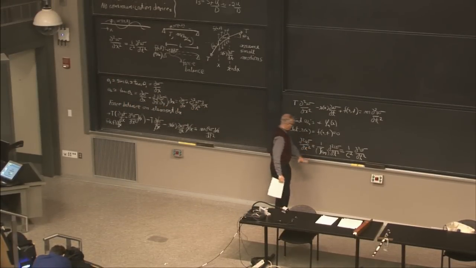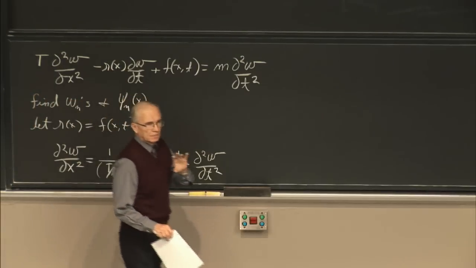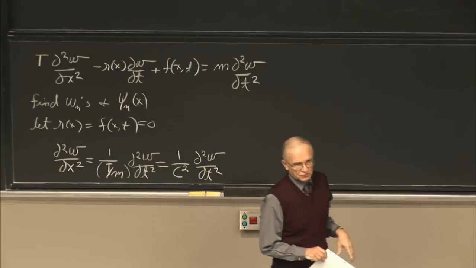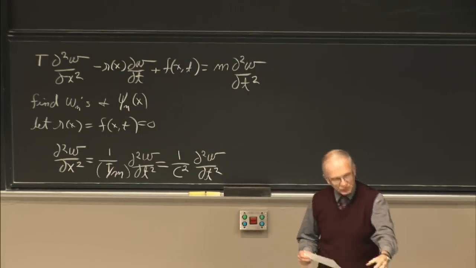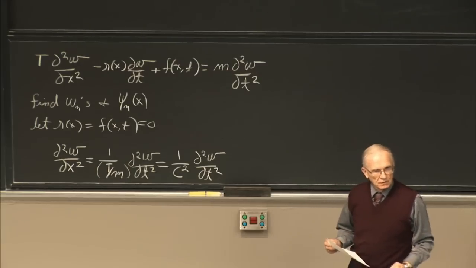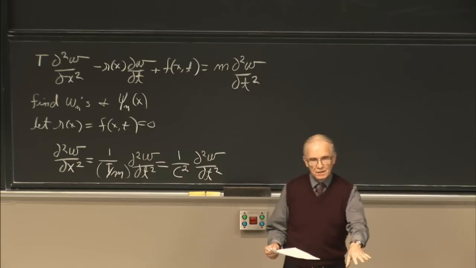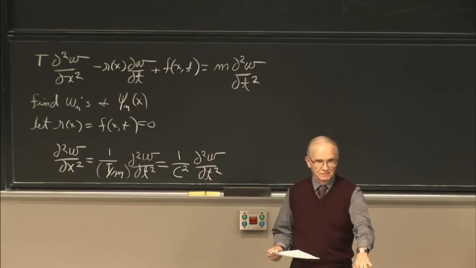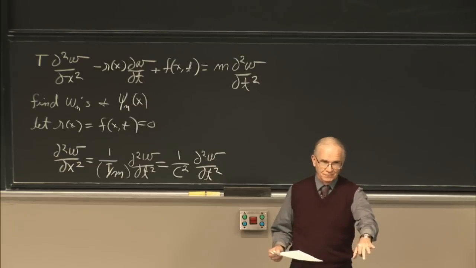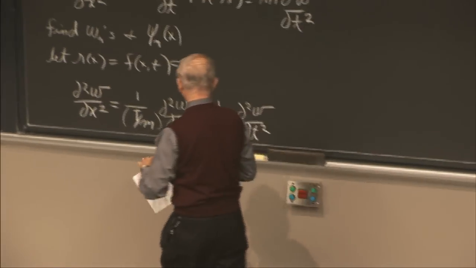So we've just found the wave equation for the string just by applying Newton's law to a little section of string. You can do that for a beam. You're going to do the same thing, cut out a little section of a beam, do the force balance on it, set it equal to the mass times acceleration. And for a beam, you'll get a fourth order differential equation. And it's not the wave equation. It still vibrates, but it's not governed by what we call the wave equation. Okay.